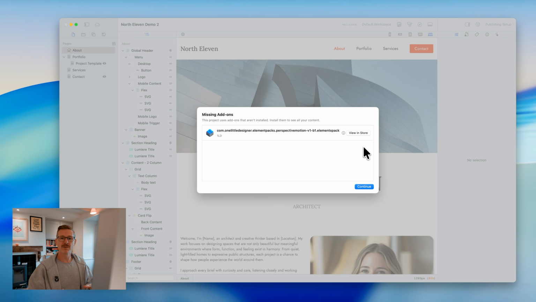And this was a problem developers were having in the Classic ecosystem. And again, it was something we wanted to solve to try and make it so developers get paid for their work, and these aren't just given away willy-nilly for free and anyone can install them however they want. So this is the solution to that, and it's a really nice solution that just works, and users don't have to think about it, developers don't have to think about it. The Elements Store and the Elements ecosystem just takes care of it all.